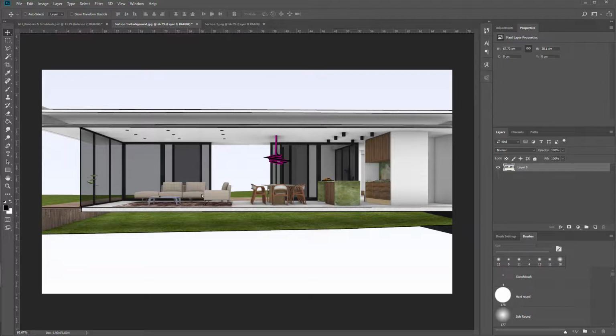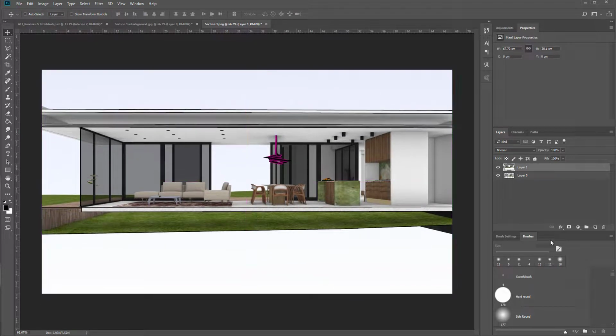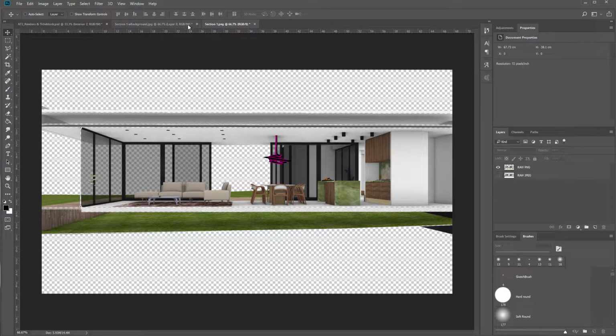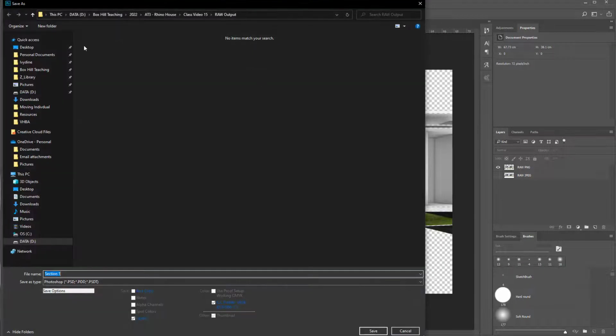So what I'll do first, I'm just going to drag one into the other and they should just line up. Yep, there we go. And I'll drag that to the bottom. I'm going to call them by their correct names. So this is raw JPEG and raw PNG. I'll turn off the JPEG for now, and I'll close the JPEG image. Okay, so this is our rendered file. And of course, you should go File, Save As, and you should keep the raw Photoshop file itself.